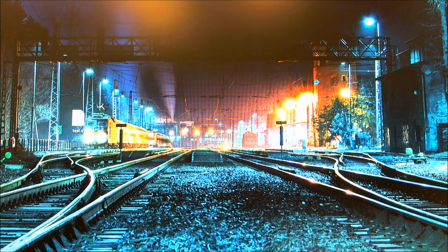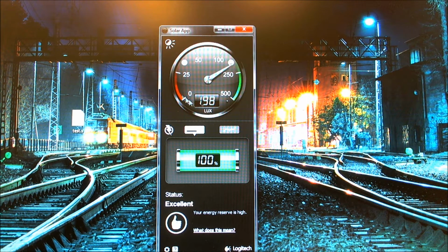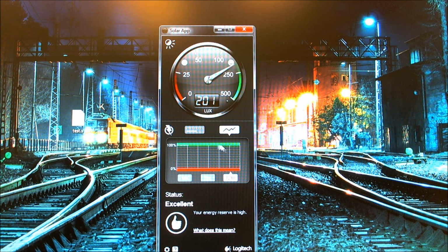Now I'm going to do a demo of the Solar app that I previously mentioned. I'm going to press the little light indicator button, and here you see out pops the Solar app. Here is a gauge that shows you how much light there is, and a happy face if you get enough light, and a sad face if you're not getting enough light. I'm going to block one of the solar panels with a microfiber cleaning cloth, and now you can see the amount of light I have went down. Down here you can see the reserve I have. My energy is at 100%. This is also a chart of the amount of light I was getting for the past 12 minutes.